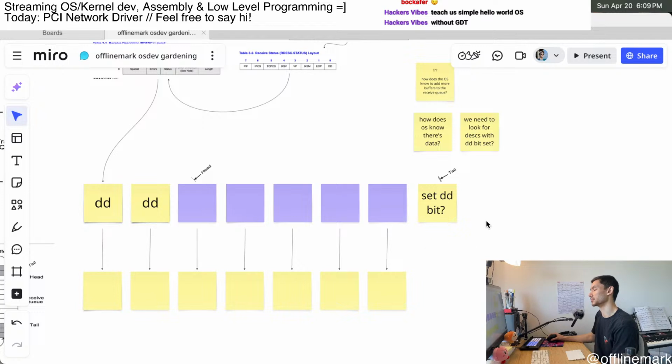If so, that means the descriptor was processed by hardware, and control is back to software.